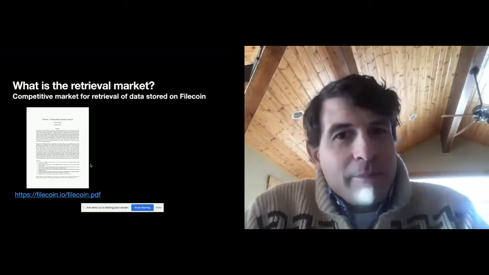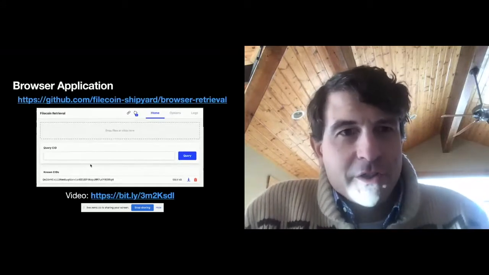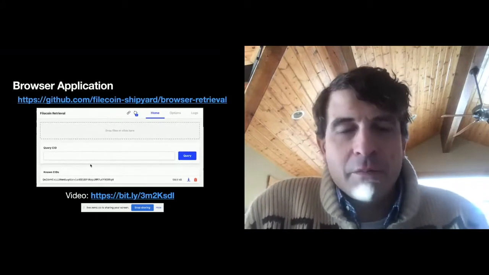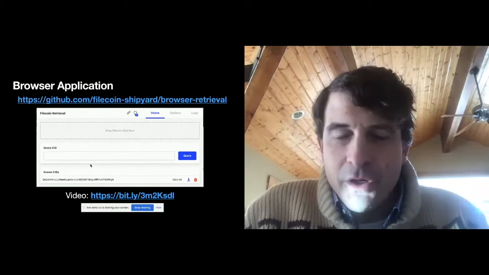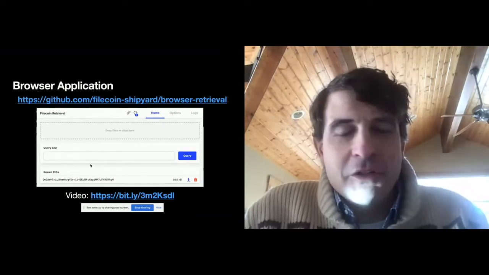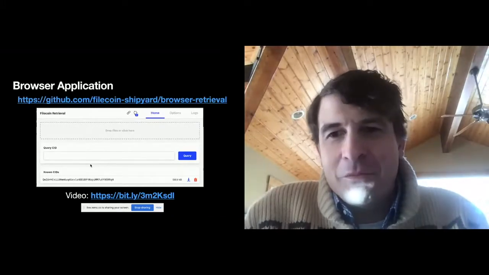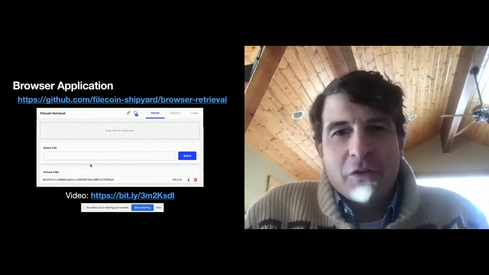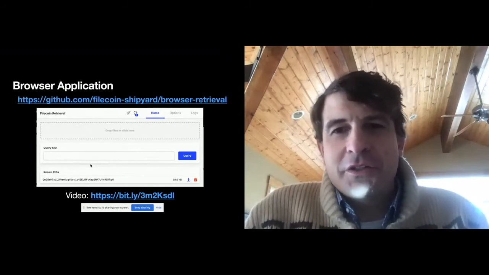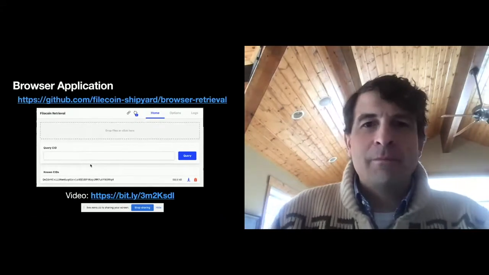This is our main repo. So what we're trying to build is a browser-based implementation of what I just described. Everything runs in a browser. You don't need to run a Lotus instance on your laptop. You actually don't need to run one anywhere. I'll tell you a bit about how it works in a minute. And you can query for CIDs, you can store CIDs, you can resell CIDs. So you can come check out our repo.